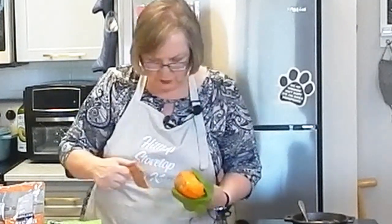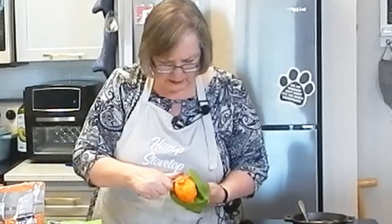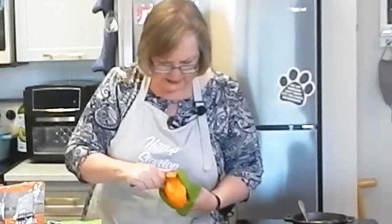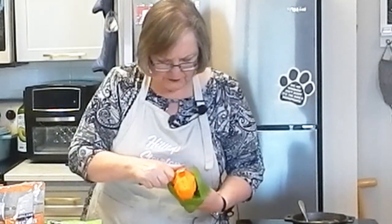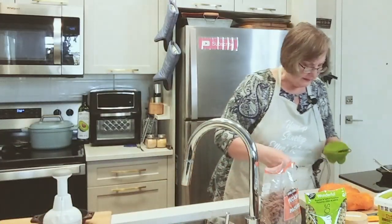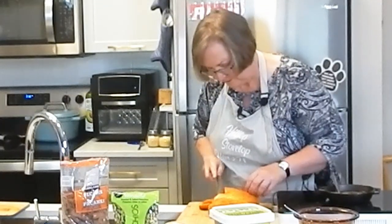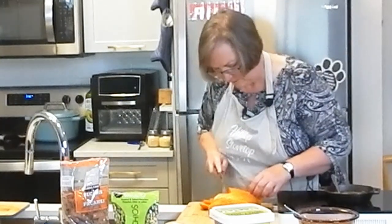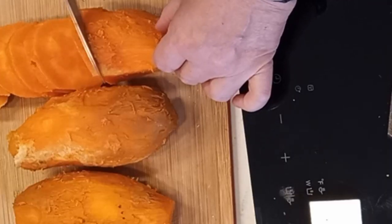And these sweet potatoes, if I was just cooking them all on their own, it might seem like they're not quite cooked all the way through, but they're going to have another 15 or 20 minutes in the oven. So the fact that they're firm right now is a good thing. And I'm just going to slice them like this. Just in 1/4-inch slices.